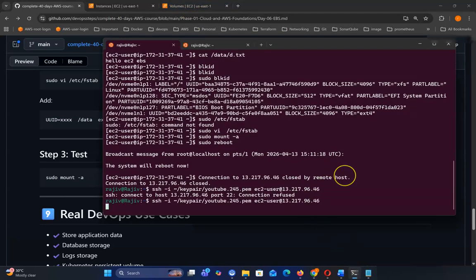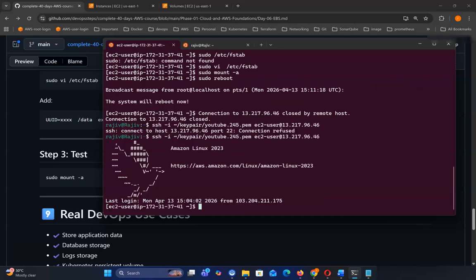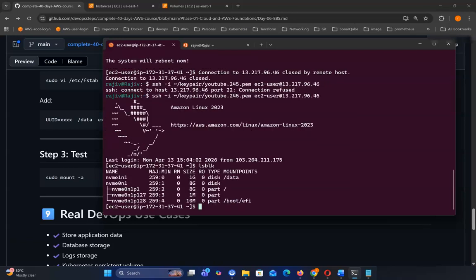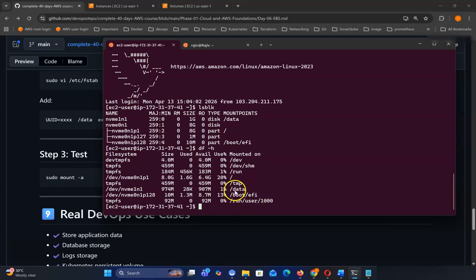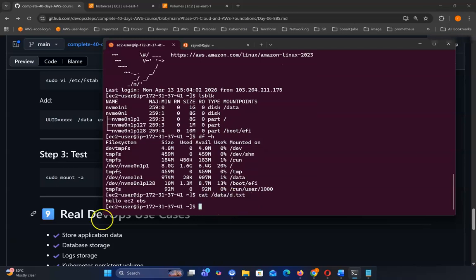So we try the command again: lsblk, you can see this one is available there with data. df -h, you can also see data, and if you cat data, you can see the file is available now. So now I need to increase this size from 8 GB to 10 GB.